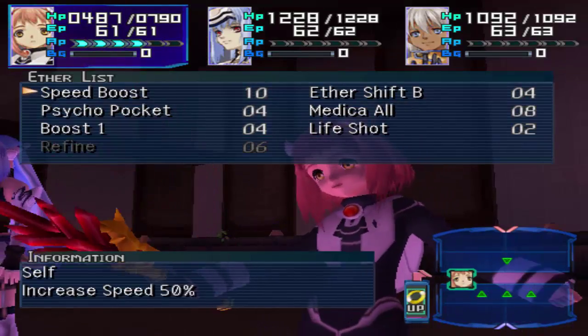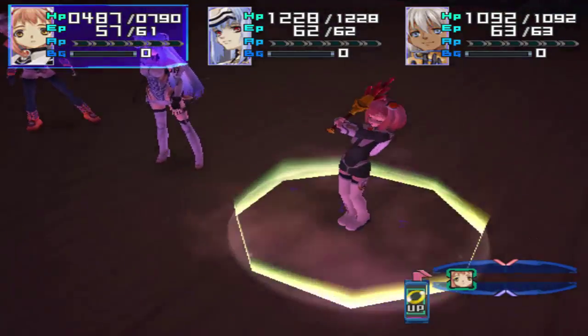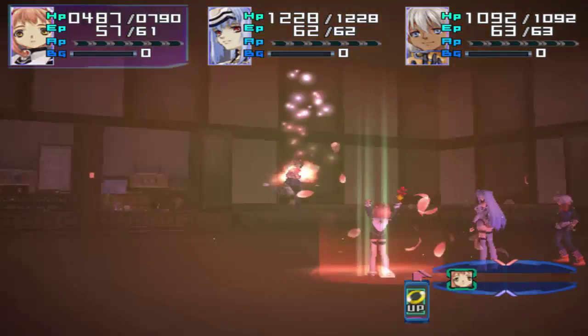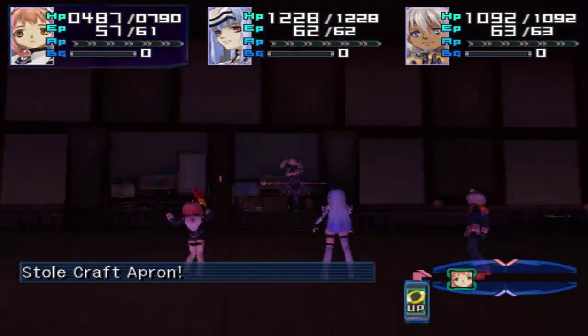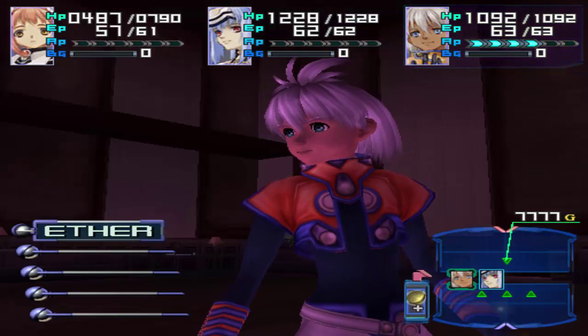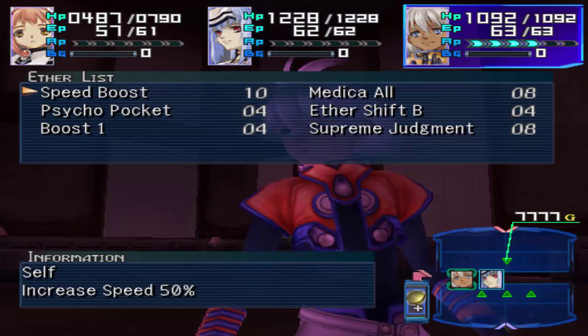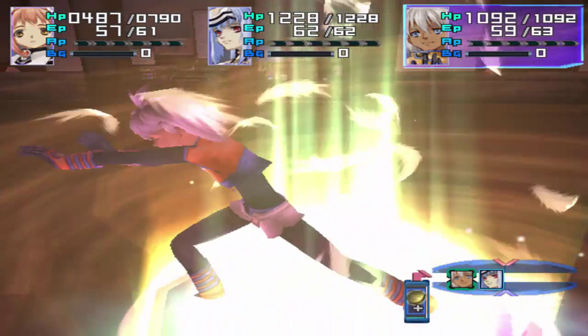Anyway. First things first, we want Psycho Pocket on everyone because she's got two very valuable things worth stealing. First item, Craft Apron. I've been waiting for that since the start of the game. Thank you very much for finally giving it to me. And Psycho Pocket here. Unleash some of thy powers.